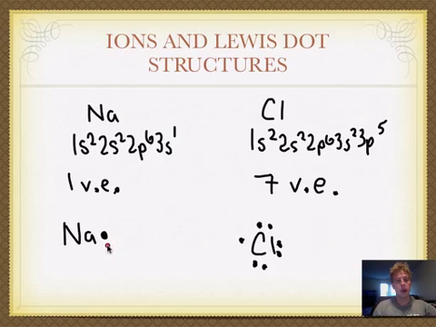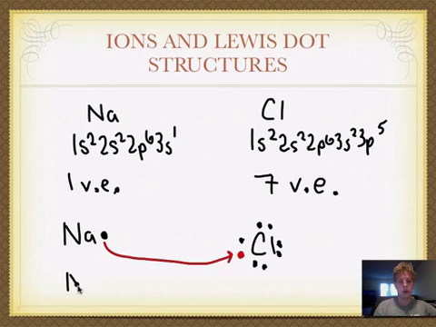So sodium here has its 1 electron that it wants to give up. Chlorine has its 7 valence electrons and it wants to gain 1 more electron. If you were to heat up sodium and put it into a jar with chlorine gas, this would react and it would form table salt, or sodium chloride. In doing so, sodium would send its 1 valence electron to go and join chlorine.